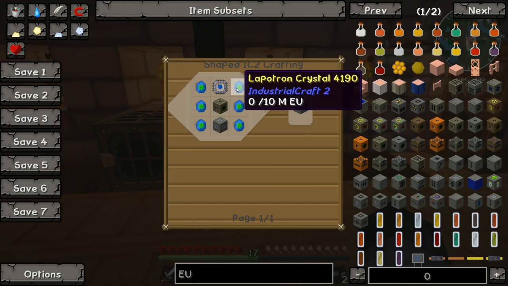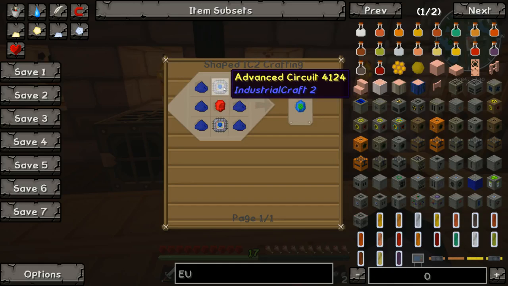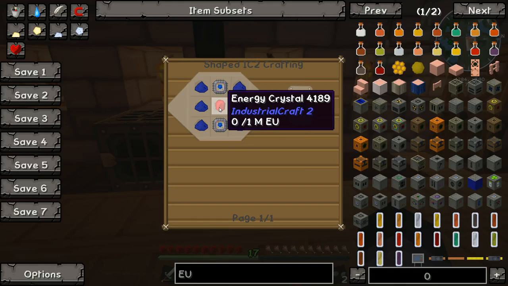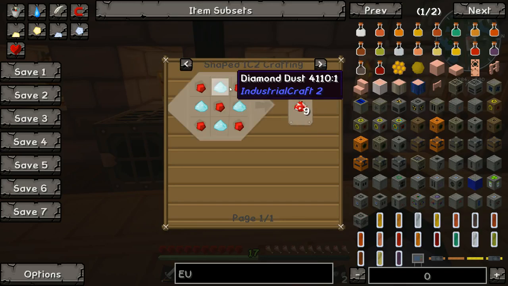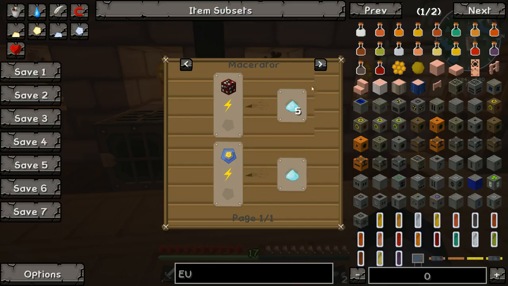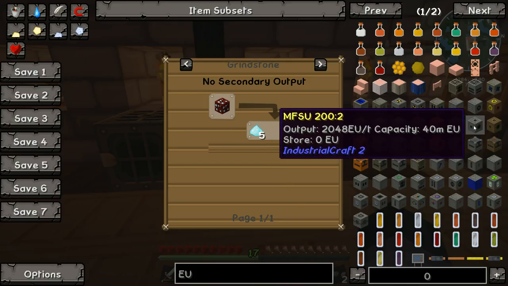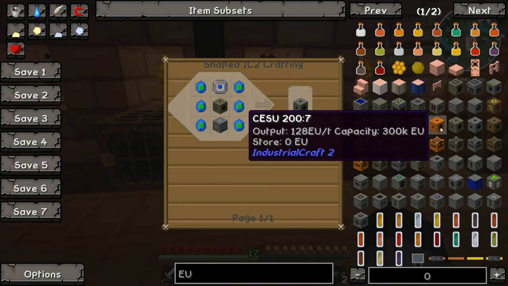What else have we got? We got Lapatron crystals. Let's take a look here. So we got energy crystals plus advanced circuits. The advanced circuits aren't a problem. Lapis lazuli, that's not a problem. Energy crystal, how do you make this thing? Energium dust. Okay, we've had a look at this before. This is made of diamonds and redstone. So each one of these dust is a diamond. Macerated. Okay, so that could be a problem because that's going to be expensive, and I don't think we have the resources to do something like this just yet.